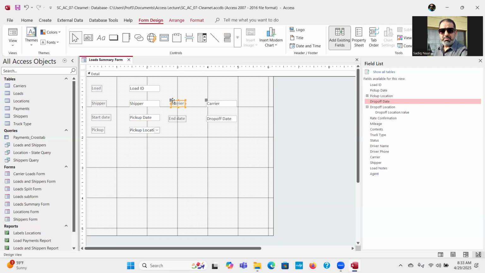Now, if you want to move this one individually, you need to be sure that you click on the gray square over the label or the control. The next we need is the drop-off location. So we need to hit the negative to collapse it first, then select and then drag it.